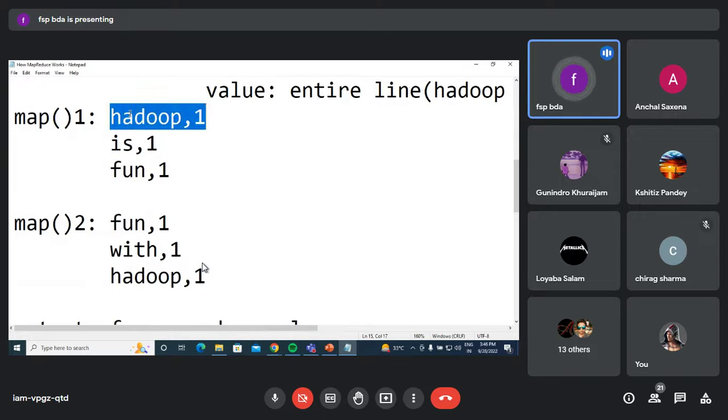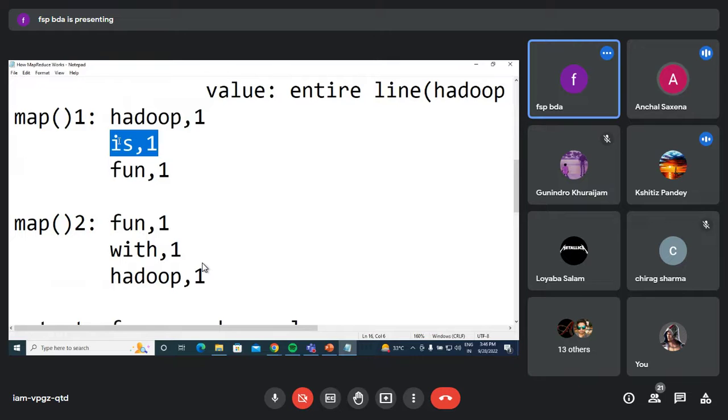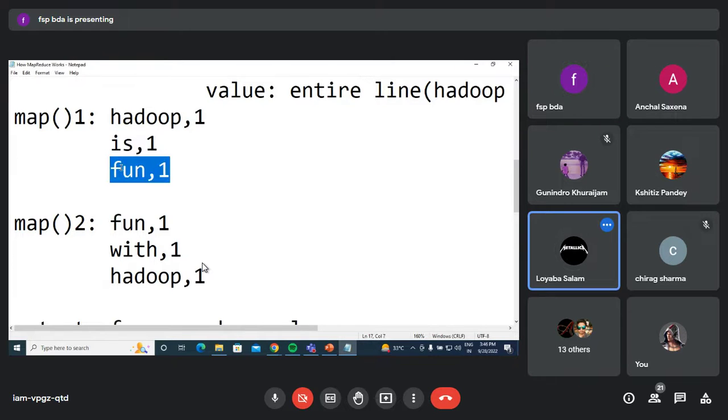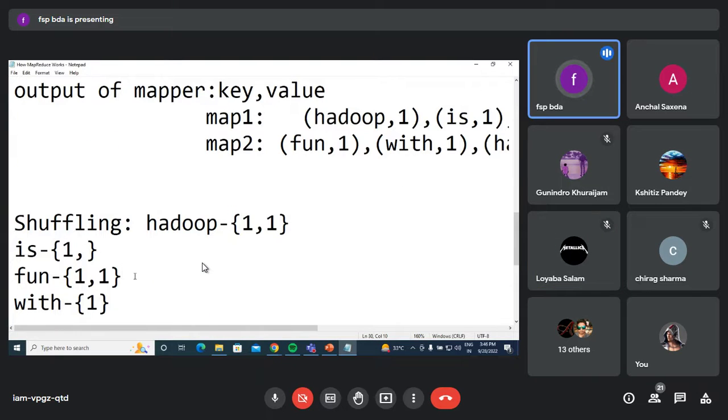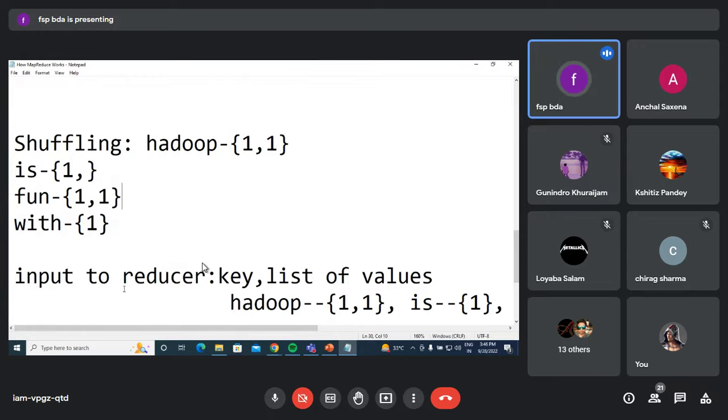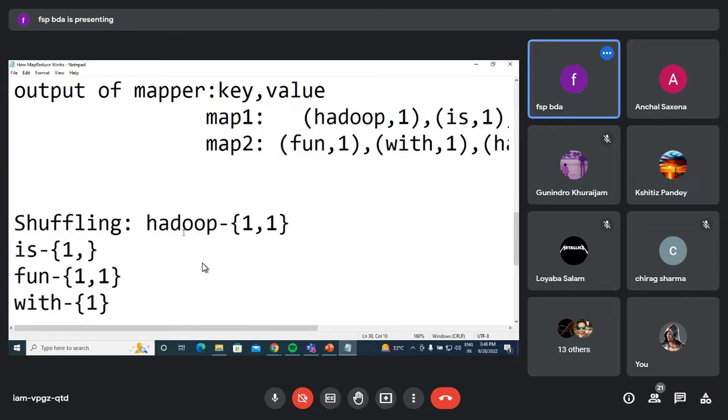Hadoop 1, 1; is 1, 1; fun 1, 1; with 1. Good, so this is the output we will get. Now shuffling is my input, but what is my next step? To aggregate the values into a list. Good.